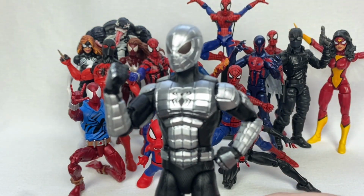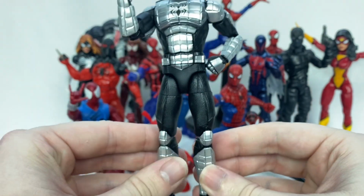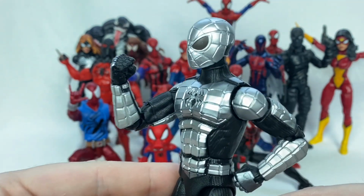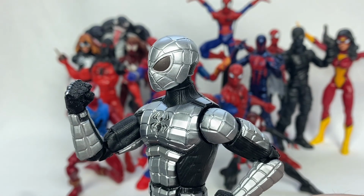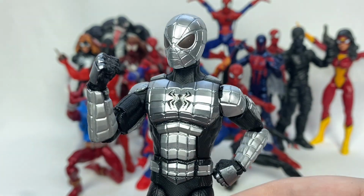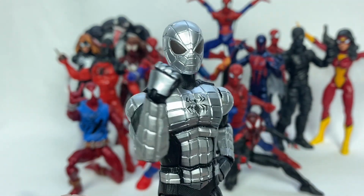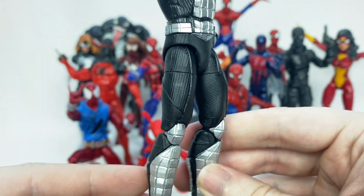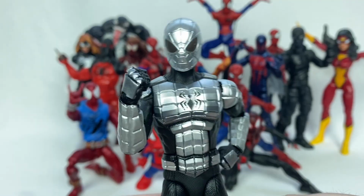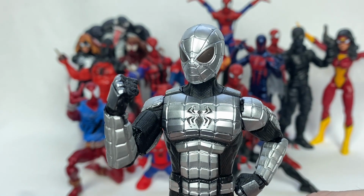Here we have the Armored Spider-Man. This guy was recently released as part of the retro carded series. Very simple concept of an armored Spider-Man. You've got the black detailing and then tons of silver plating, which works. The only attachment I have to this character is from the cartoon where he was a jerk. You remember the Spider-Verse episode from the 90s cartoon? This guy was a jerk, so I like that about him. And if you're gonna chrome yourself out like this as Spider-Man, you're probably gonna be a jerk, but I think they did a good job. He's a bit modernized, a bit real world. It's not as clean and simple as the comic book counterpart, but it still gives off the feel of that armored Spider-Man, so I'm happy with that.